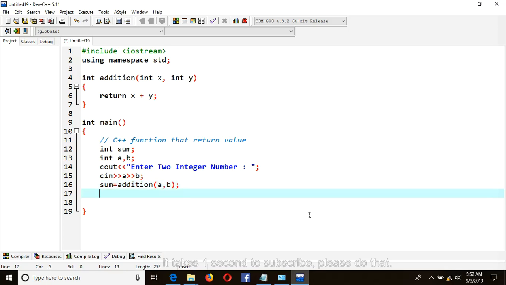Semicolon, then cout, send a message to the user telling him what is the summation of those numbers: sum of two entered numbers is sum.